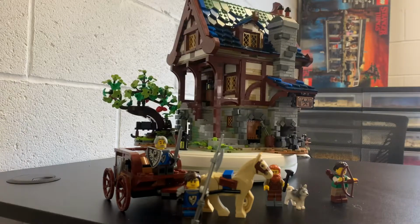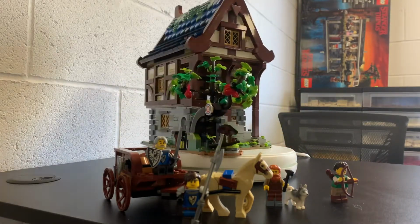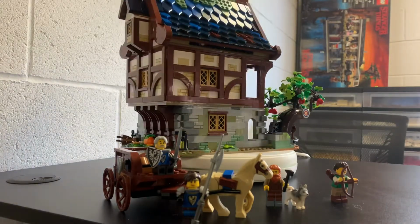So that actually wasn't a time lapse at all. That was just me building that fast because of Dragon Force. But no, this build was absolutely awesome.